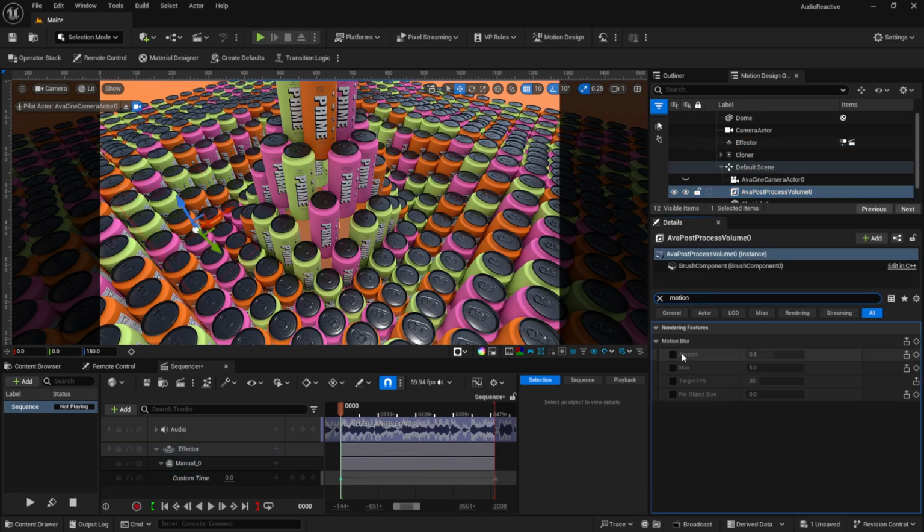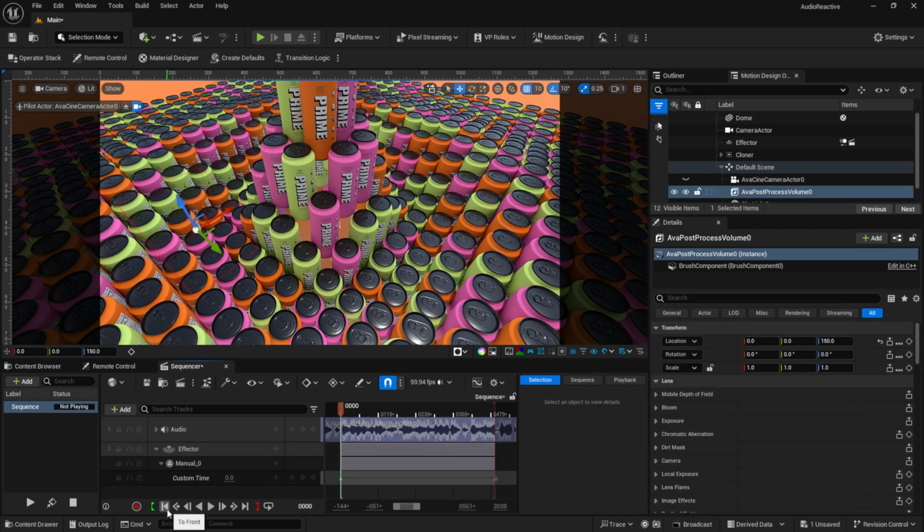And this is just a tip. If you don't want any motion blur, I'm going to select these on right here. So I came to my post-process volume, typed in motion, amount 0, 0. And then I'm just going to keep this actually at 60 frames per second because that's what our target is. And that's how we're going to get rid of our motion blur for when we render it out.